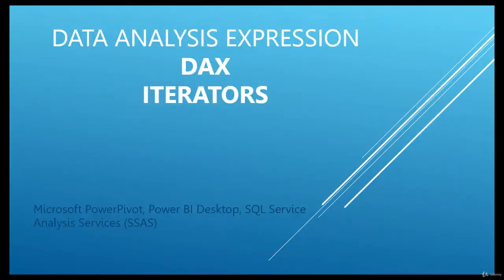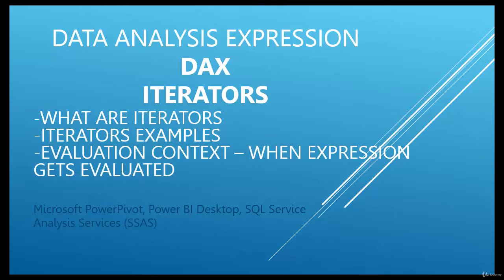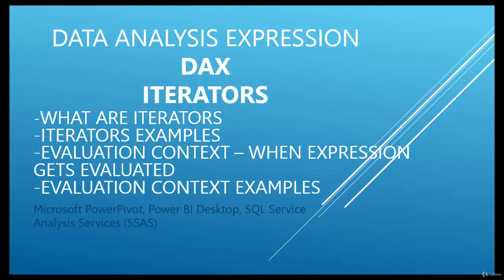Once again, just to remind you, this is very powerful, especially for Microsoft Power Pivot, Power BI Desktop, and SQL Server Analysis Services. In this series of tutorials, we're going to discuss what iterators are, iterator examples, evaluation context when an expression gets evaluated, and evaluation context examples. Now, evaluation context is already part of iterators, but we're going to discuss it separately so you have a better understanding of how this works within iterators or any other functions. So let's begin.